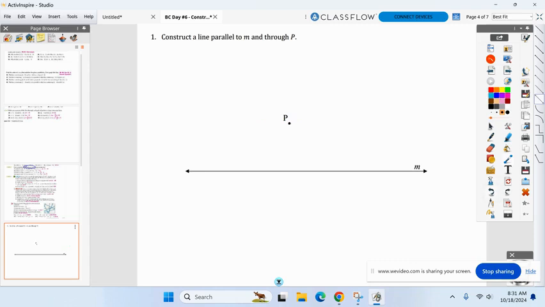First step, grab your straight edge. And I need this to be a pretty big line here. I need a line going through P and M. All right, make it a decent size here too. A line going through P and M. I don't care what angle it intersects it at. So line up P, line up M, and draw a line right through it.